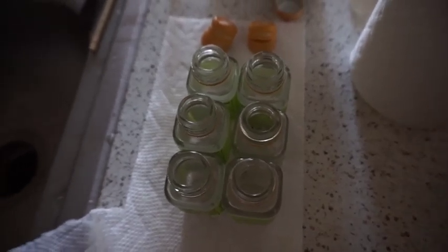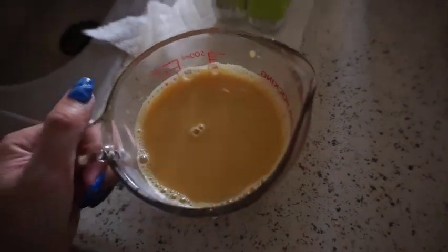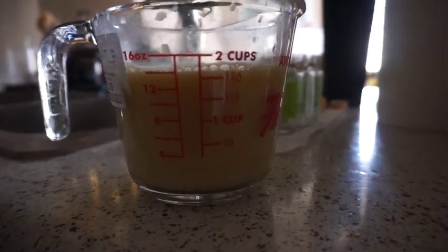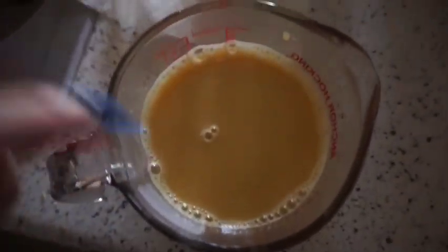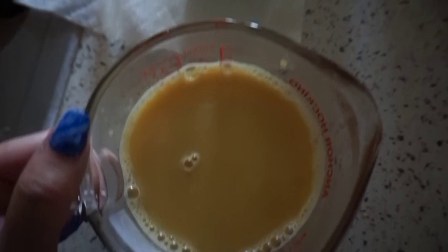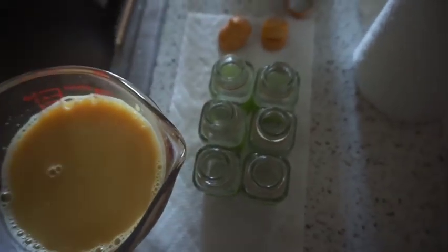And now we'll just start pouring them into the containers. It made just about 2 cups in today's recipe, so between a cup and a half, cup and three-quarters maybe. But as you can tell by the color, it's just super concentrated. I don't dilute it down too much, and I think also just leaving the skin on of the ginger makes a difference as well. So let's go ahead and pour.